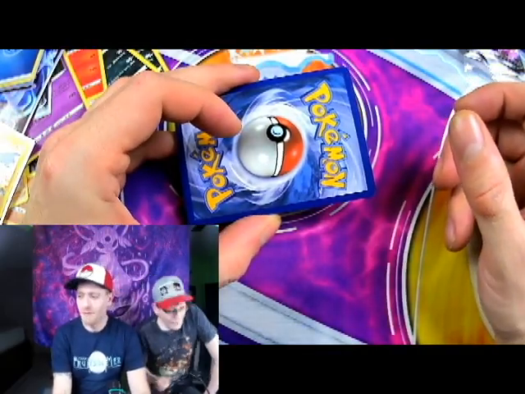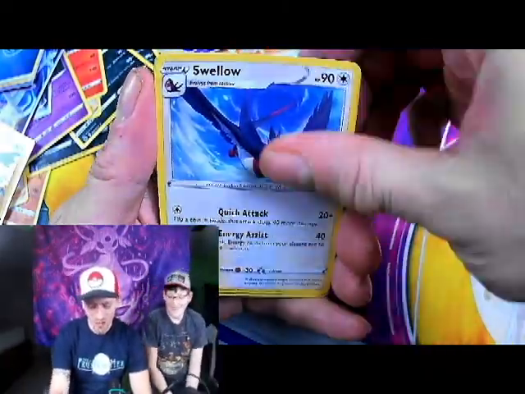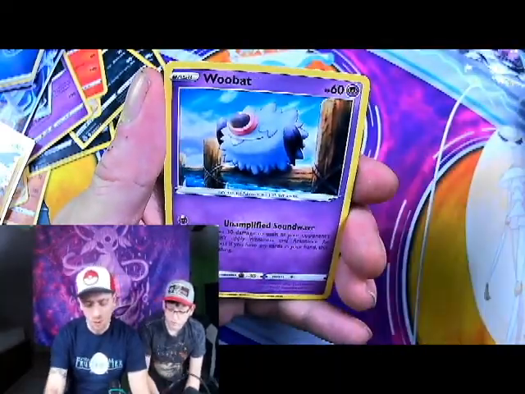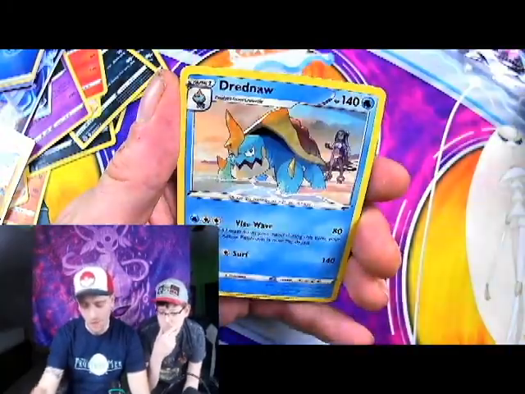Boom. Code card. Code card. Last two packs. Yeah, last two pack magic. Punching energy. Darkness! Oh, fire. Galvantula, Swalot, Water energy, Electric, Execute, Eevee, Barraskewda, reverse holo and a Dalmise, which I don't think I have that one either, on the reverse holo side of it. Dreadnaw is the rare. Last pack magic.